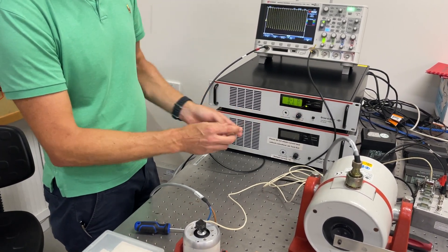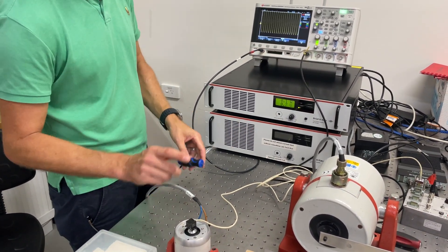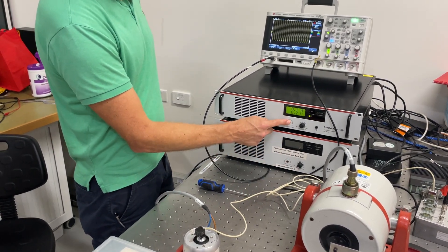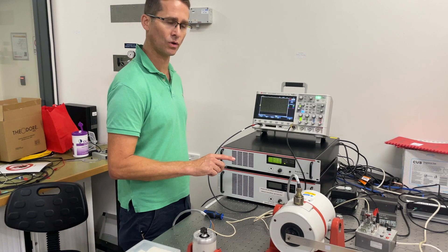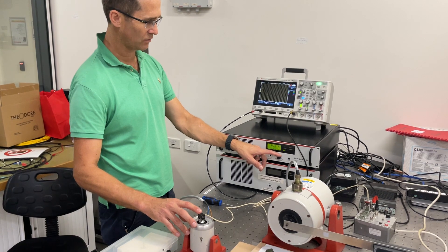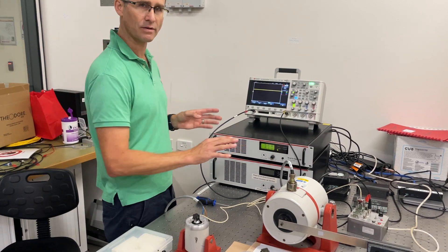As I continue to increase the gain control, you'll see the voltage increases and the current increases, but we need a current limit in place to prevent any damage to this shaker. The current limit is set at the minimum of one amp. When we fully confirm this is working properly, we'll put a grommet on there to prevent people from adjusting the current limit. Please don't adjust the current limit without consultation with lab technical support or an expert user — this is intentional to prevent damage to the shaker. I can turn that signal up quite high and there should be no risk of damage. At some point the current limit will go over one amp, an interlock will be triggered, and the amplifier is essentially disabled.